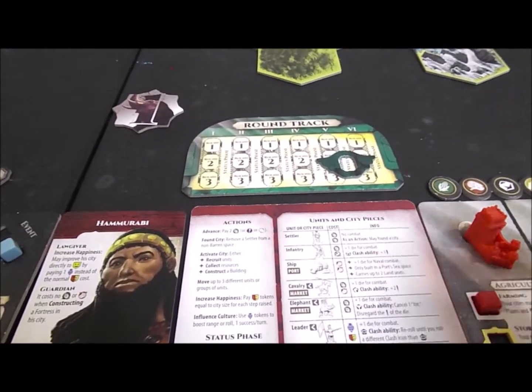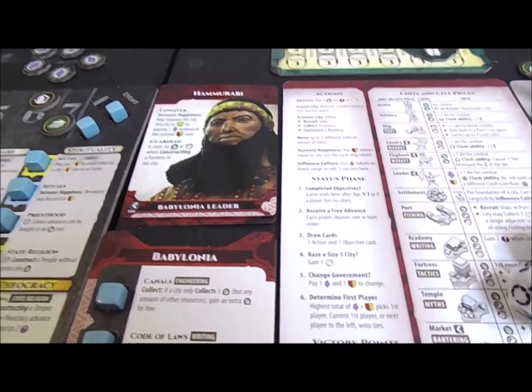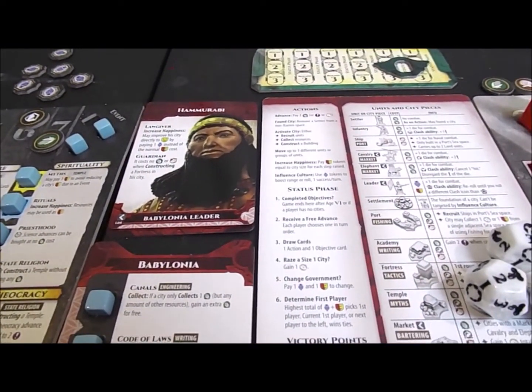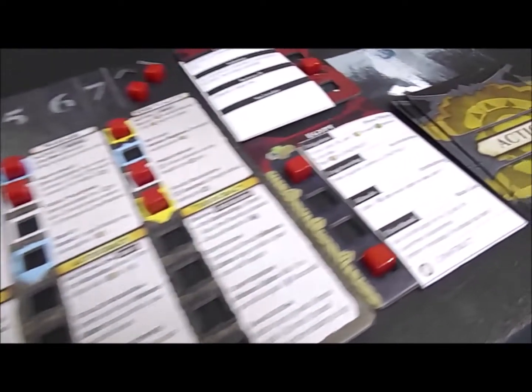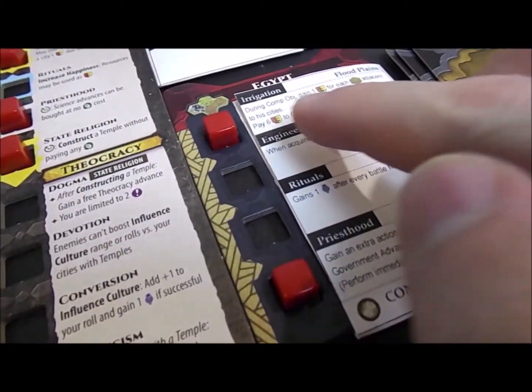Okay, status round of age 5, our last status phase here. Starting first with complete objectives. I didn't complete any new objectives. However, Ibo does now have irrigation and thus can actually do this.